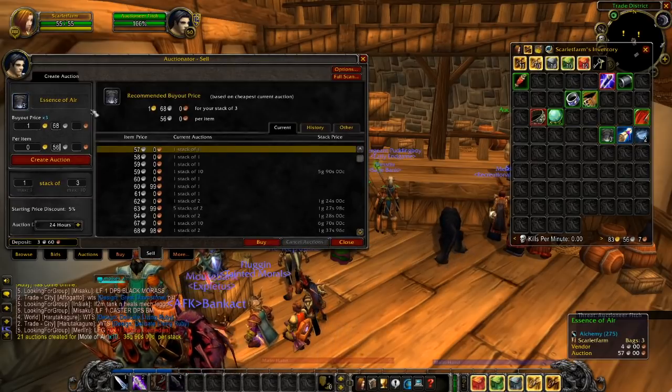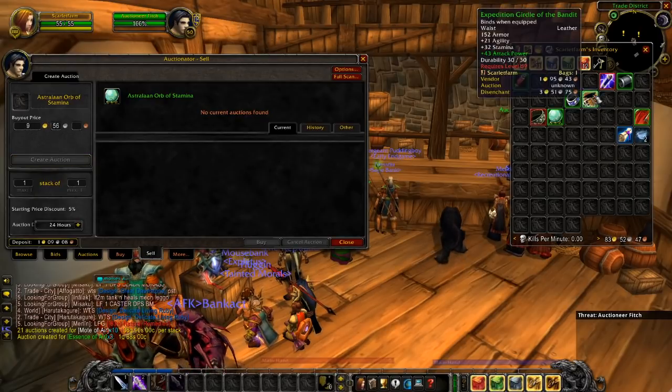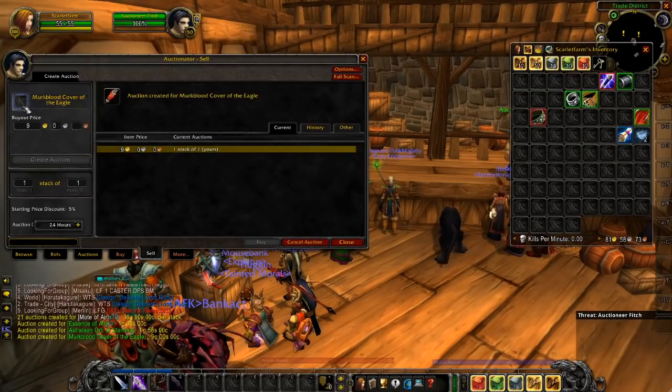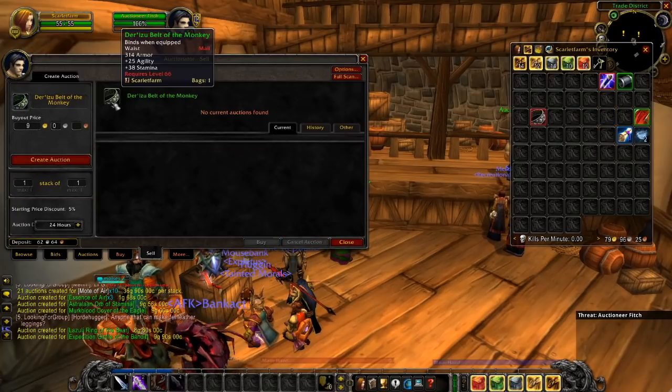Then we got these essences of air. It's so funny to kill 500 mobs and only get 3 essences of air. Brings me back to classic when those things were just, you know, coveted. I'm going to do 9 gold for the feather helmet. So actually solid ring. 9 gold it looks like on that. 9 gold for the belt. 9 gold seems to be my go-to price for this expansion so far.